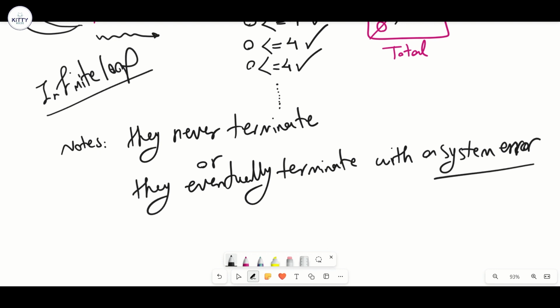So maybe something happens and then that event terminates the infinite loop. So be careful about these two. They never terminate, or they terminate with a system error.